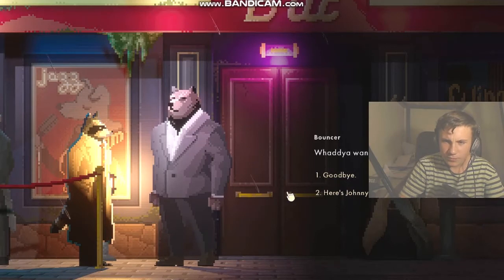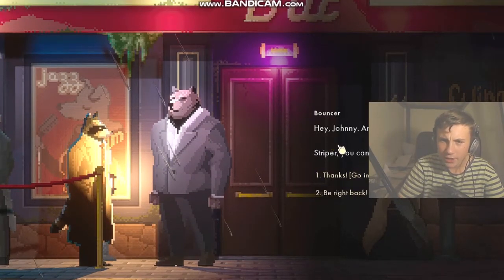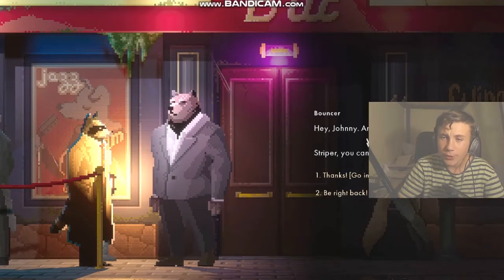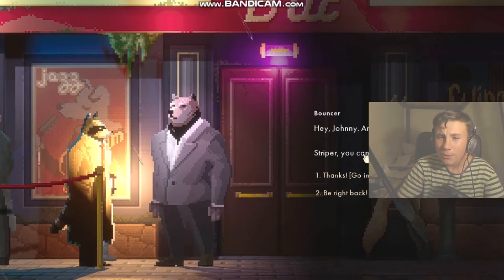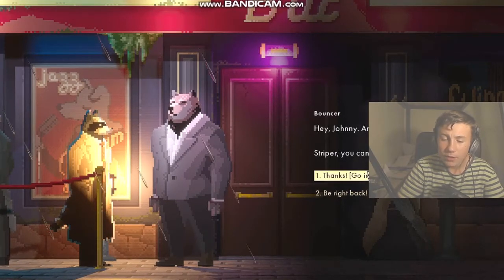Bouncer. Here's Johnny! Hey, Johnny. Another client for us to entertain, huh? Striper, you can come in. Don't cause any trouble. Thanks. Go inside.